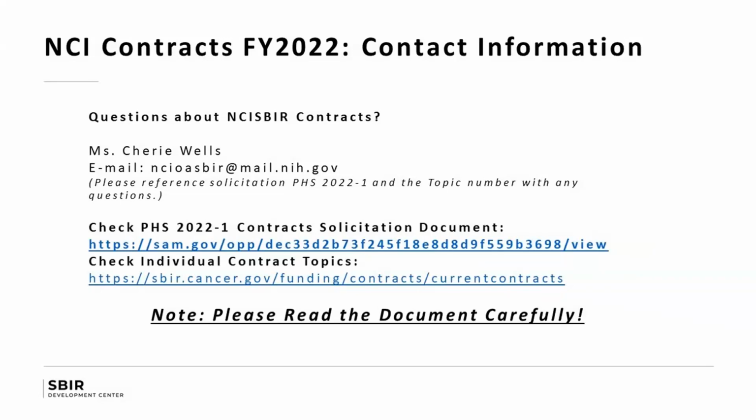Sure. They are reviewed separately, and this is a very key difference again between grants and contracts. In grants, even if you have a stellar phase 1, if your phase 2 is not as good, then the whole application cannot be funded. But for contracts, we review phase 1 and phase 2 as two separate proposals. So it is not always reviewed one right after the other. If your phase 1 is considered technically unacceptable, then we do not review the phase 2. But if your phase 1 is technically acceptable, then the phase 2 is reviewed.